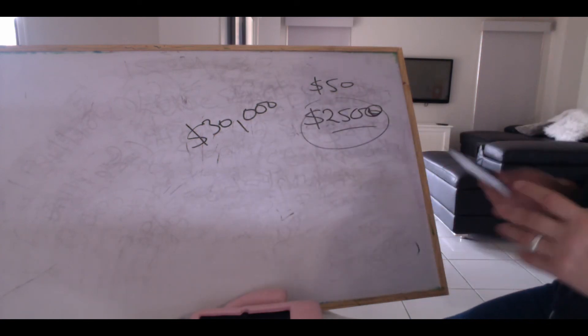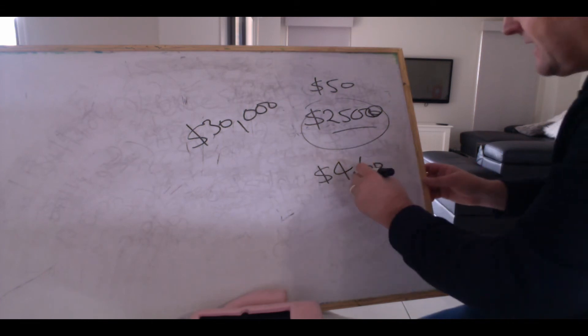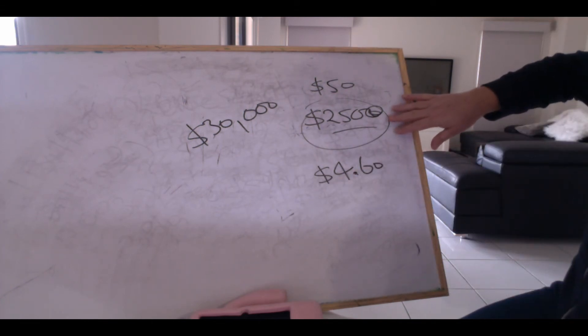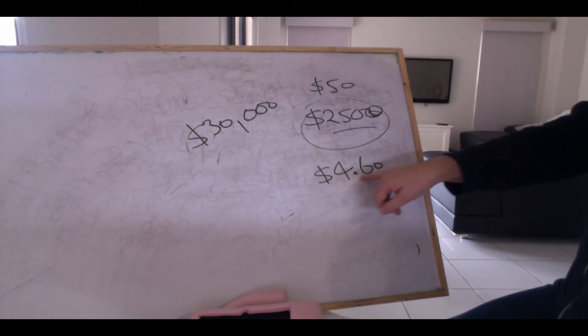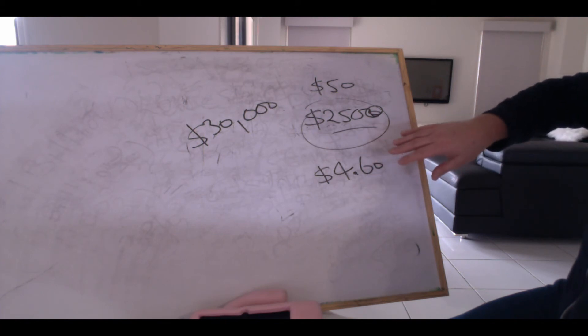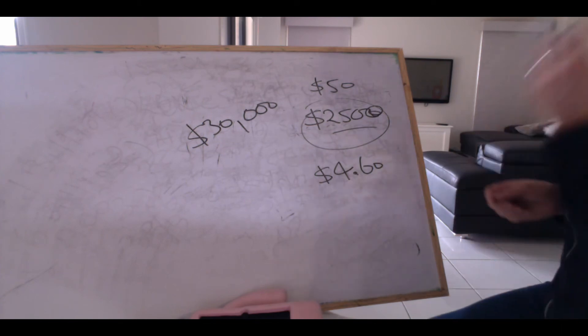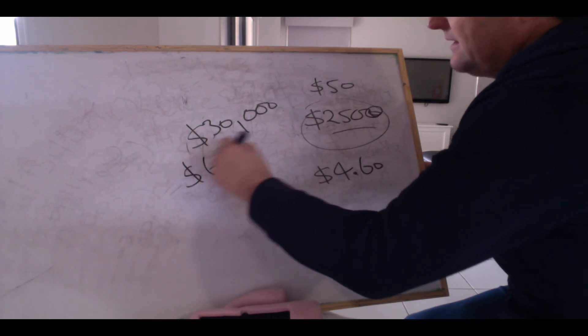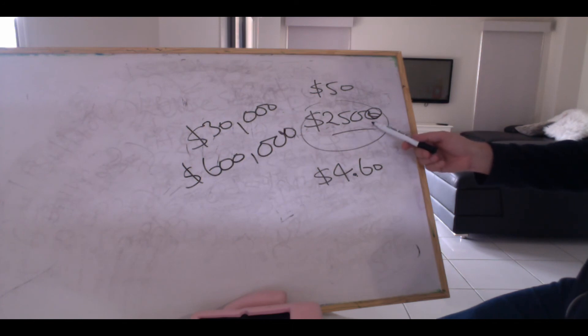And I love the fact that with the meal replacements, they only cost $4.60. So that's actually cheaper than buying my lunch and I'm getting a healthy option. So this two and a half grand, in actual fact, is to me not really an expense because you're actually saving money and not spending your money somewhere else. $4.60 as compared to if I normally buy my lunch, it's over $10. So I'm saving money. And eventually you get your own products for free anyway when you get enough rebates back and you're making money. You're building this from home, you're building it part-time and you're helping other people make money. So even if you're making $600,000 a year, your expense is still only $2,500 for your own products. So that's incredible.